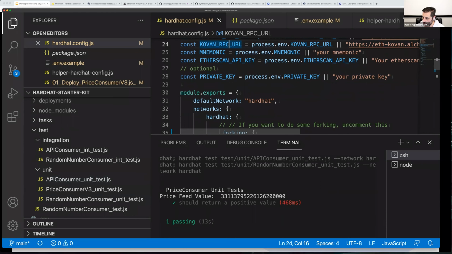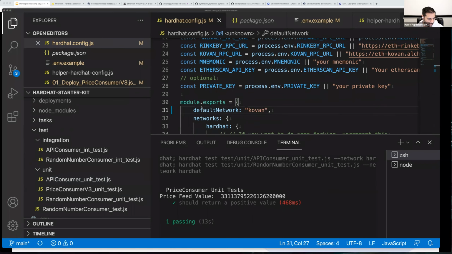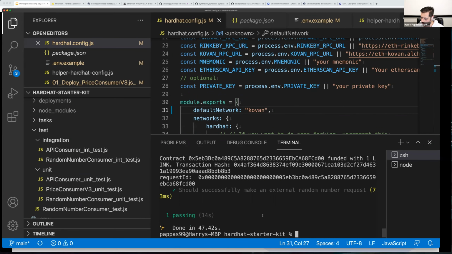So let's say I wanted to now execute the integration tests. Because they make use of Chainlink oracles, we need to do it on Kovan. So I'm going to change the network to Kovan, and I'm going to redeploy the contracts to Kovan.